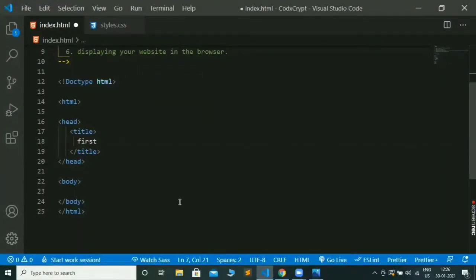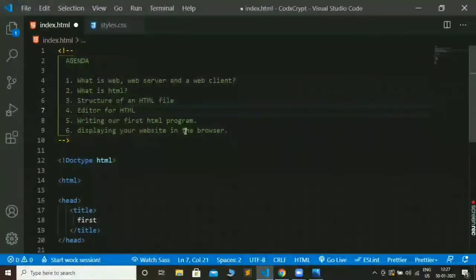Every HTML file needs to have the extension of .html. Let's say you write your code in Notepad and save it as index.html. This file will be saved as an HTML file, and when you open it, it directly opens in the browser displaying your website.